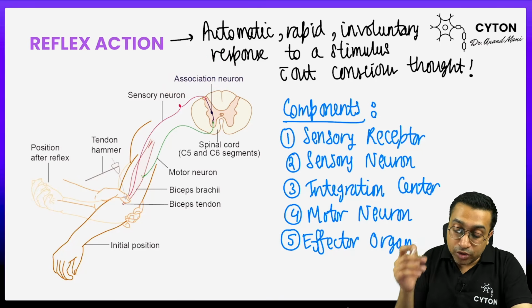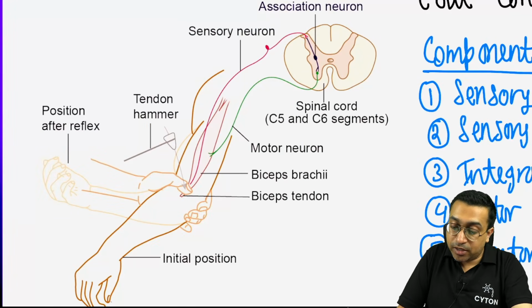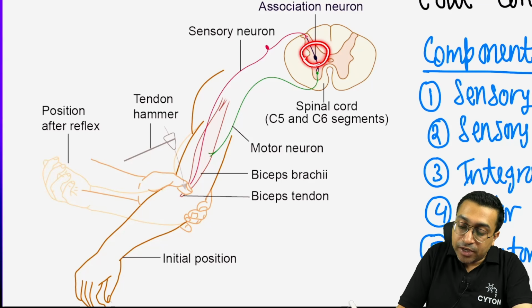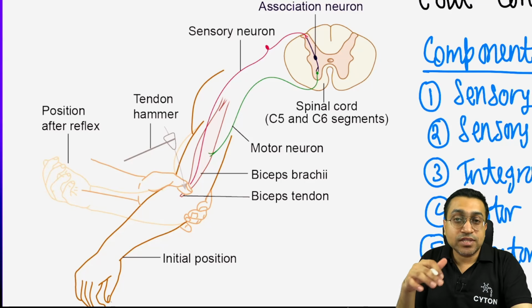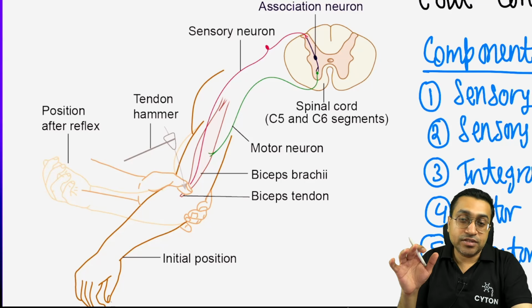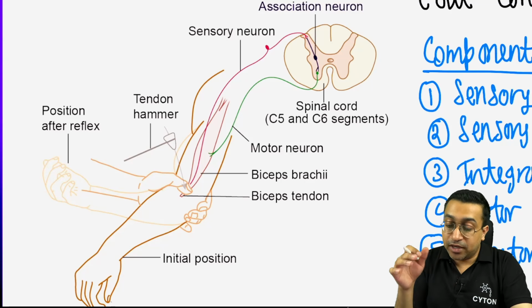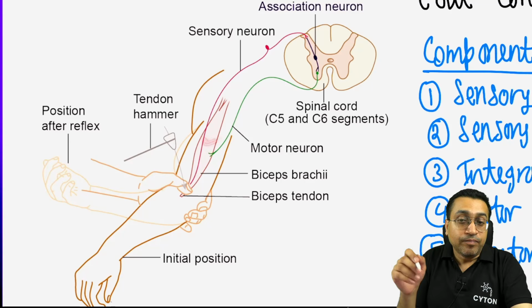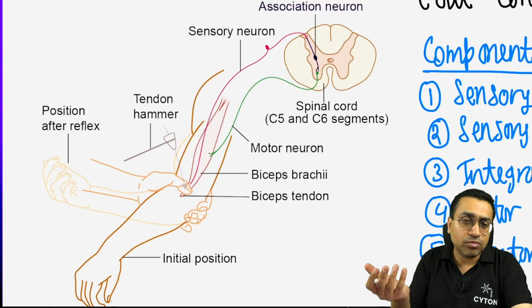Then there is a motor neuron. There is a motor neuron which you can see green color fibers which are shown here. Okay, maybe you can see better now. Interneuron, sensory neuron, motor neuron. So the interneuron sends a signal through the motor neuron, also known as effector neuron, away from the integration center. The motor neuron carries a response signal to the effector organ, typically a muscle, as in this case a muscle, or a gland. The motor neuron stimulates the effector organ, which carries out the response as a muscle contraction or releasing the hormone from the gland.